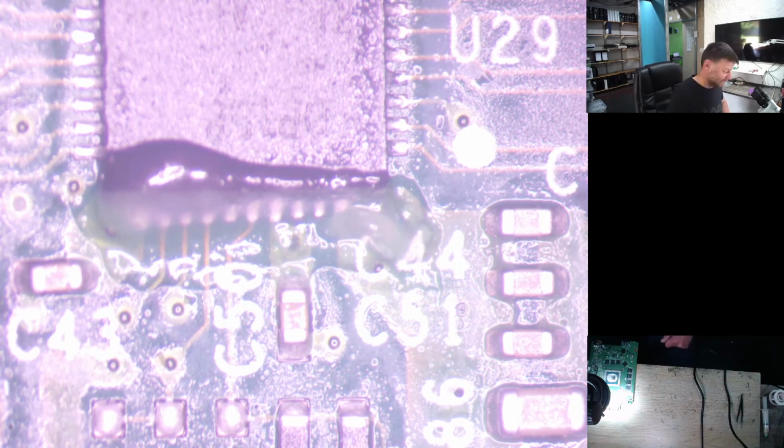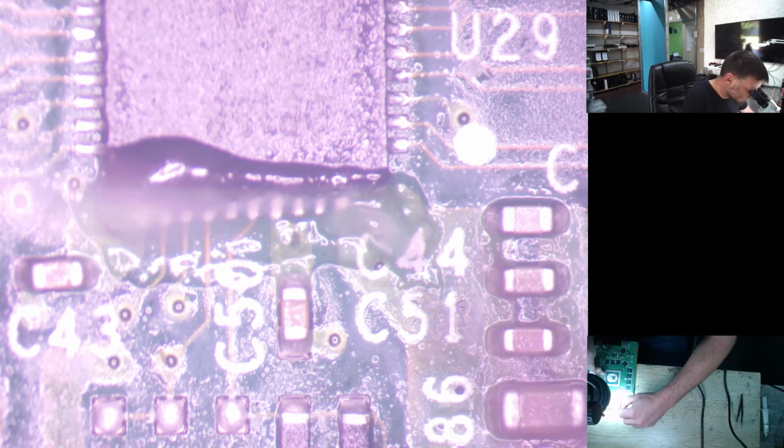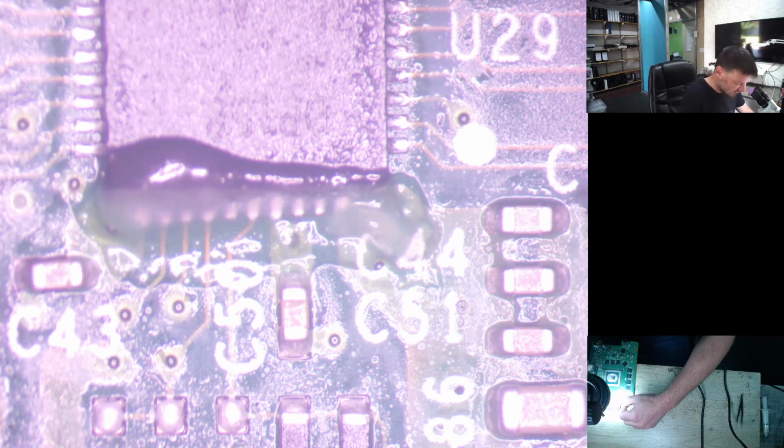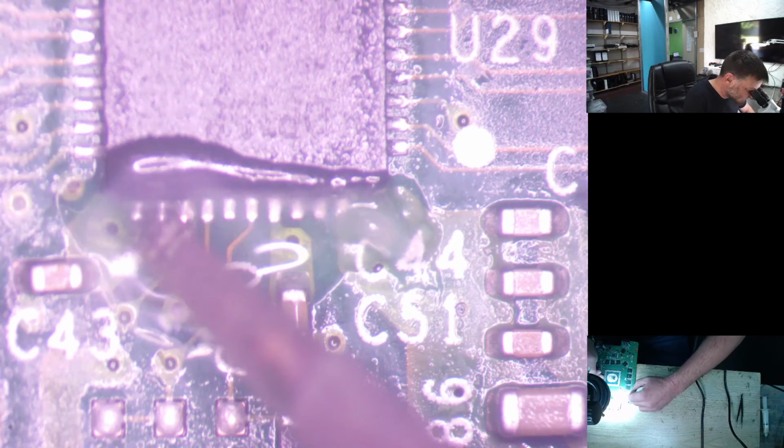Thin tip on the soldering iron. Let's find our solder. I'm in a bit of a rush today because I've got so much work to get finished still today. So, sorry about the noise here. Let's just quickly get some solder on there.